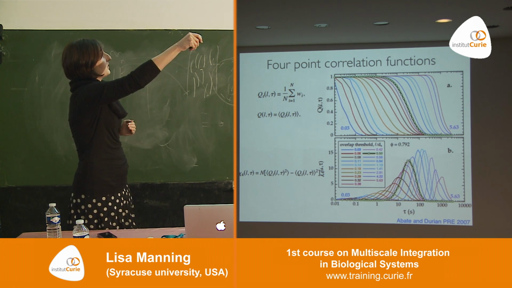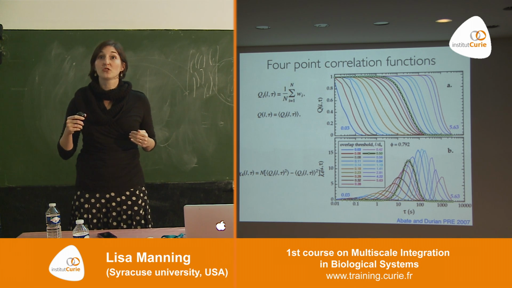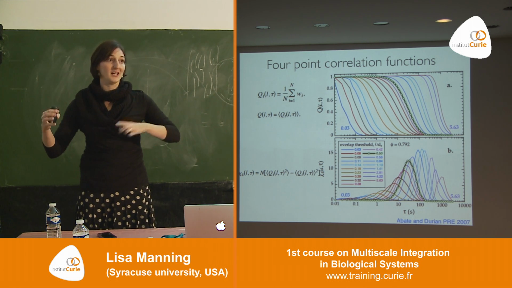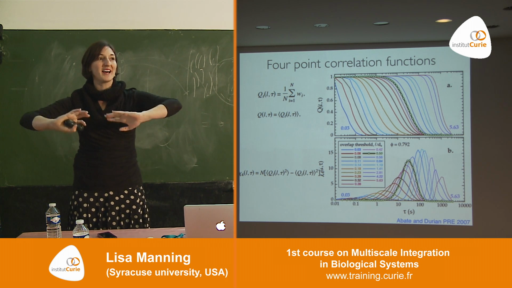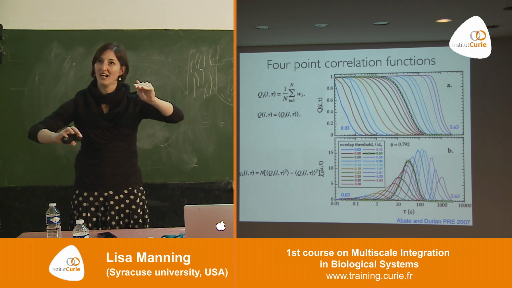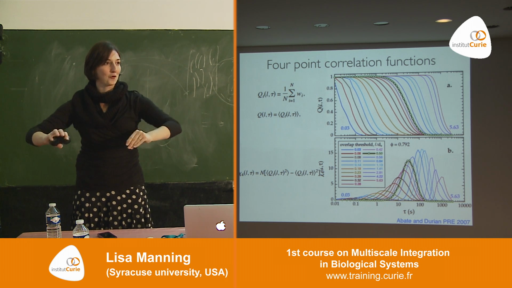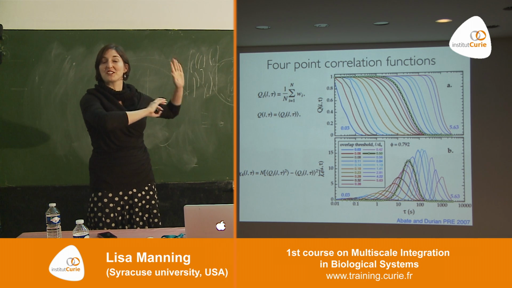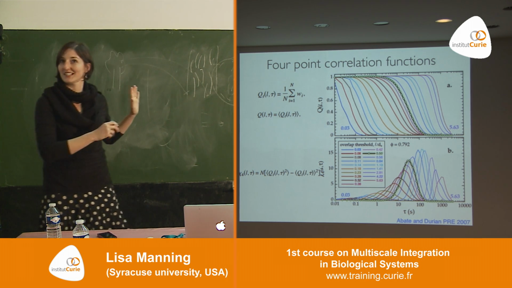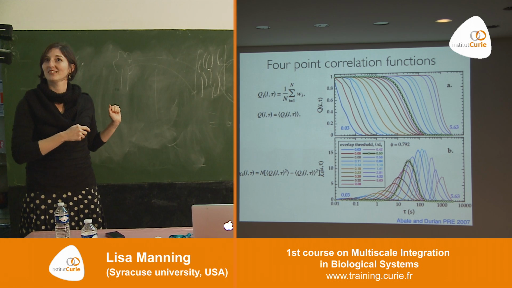And the peak of this function also tells you how many particles are participating in this. So this is a really nice measure of something that you know has to be varying in space and time. At the same time, this 4-point correlation function gets after it. So I just thought, in case you hadn't seen this before, it's actually not that mysterious. This is what it is. Are there any questions about those?